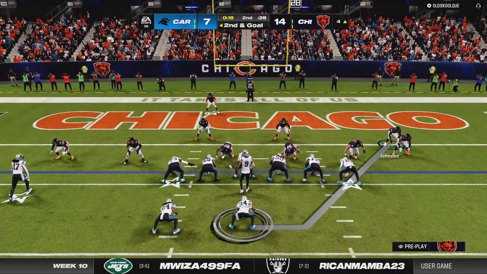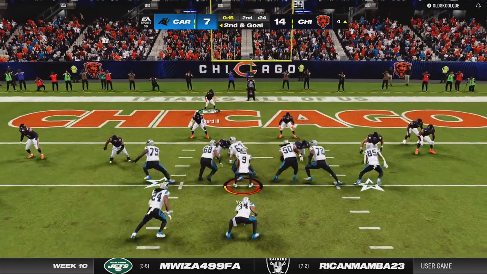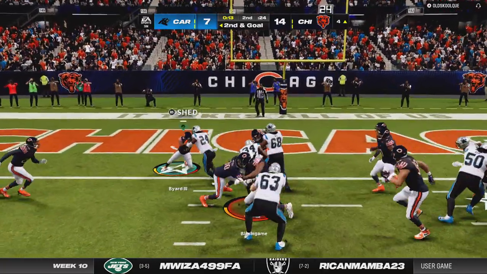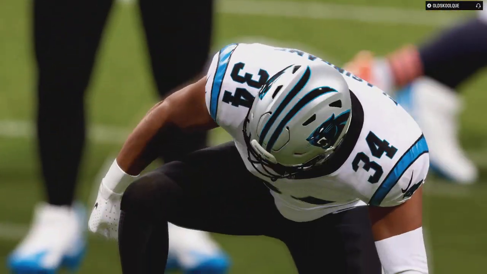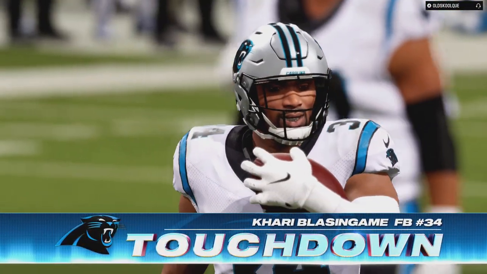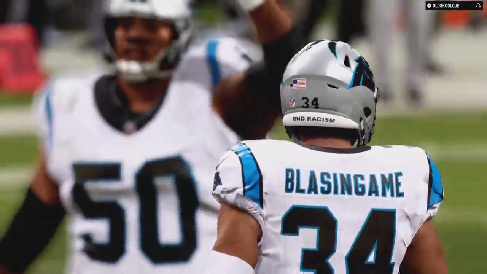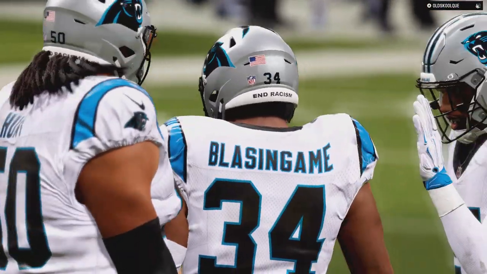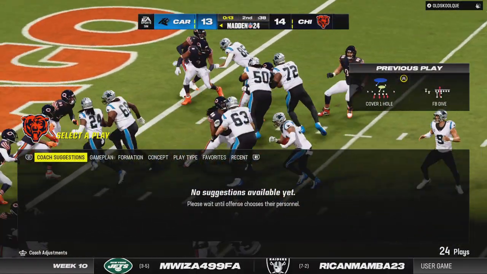Ready, set. Second and goal from inside the 5. Hut, hut. And they'll turn to the power game to try to get in. And he'll take this into the end zone. Touchdown, Carolina. Corey Blassen game. As the first half is winding down. And the Panthers have a chance to tie the game here in the final seconds of the half.